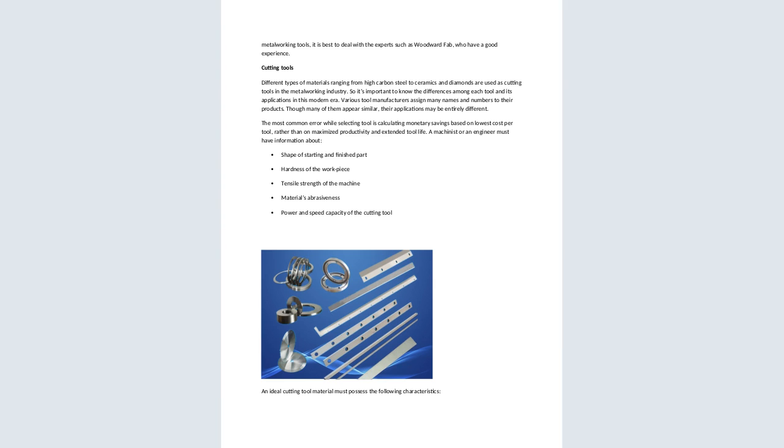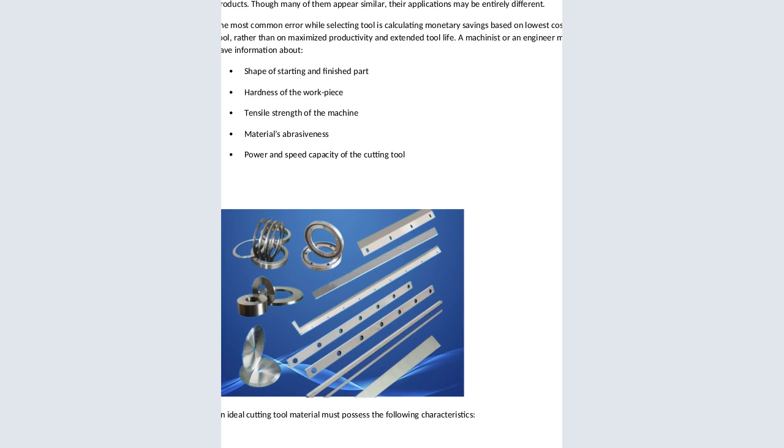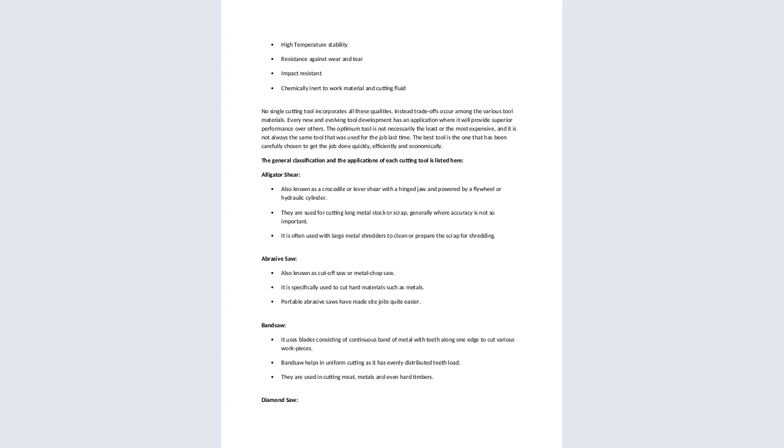So these are the characteristics that ideal cutting tool metals must possess. You can see this picture. It contains some of the tools that are made from those quality materials used to make the cutting tools. The other characteristic we should take into consideration is high temperature stability. They have to maintain high temperature, because if it is a cutting tool cutting a substance that is at high temperature, it should be able to sustain that temperature.